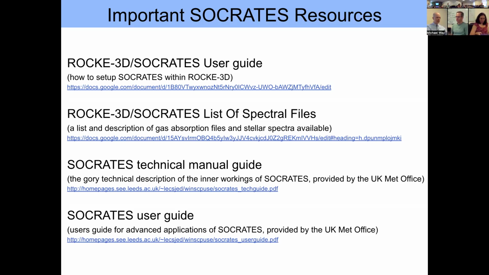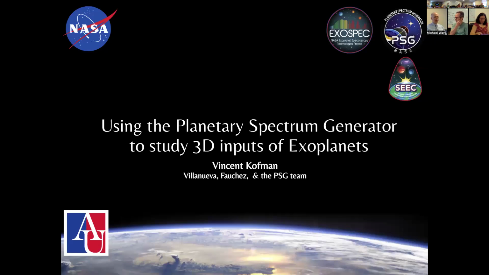Great, so thanks to Eric, and now we're going to move on to the Planetary Spectrum Generator, which is developed out of Goddard Space Flight Center. Vincent Kofman is going to talk to us about how to use that with 3D inputs from GCMs like ROCKE-3D. Are you there, Vincent? Right, I'm here. Good morning all. I hope you can hear me well. Hear you great. Thanks.